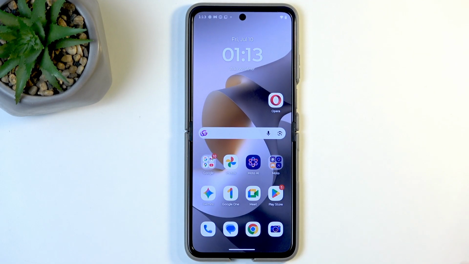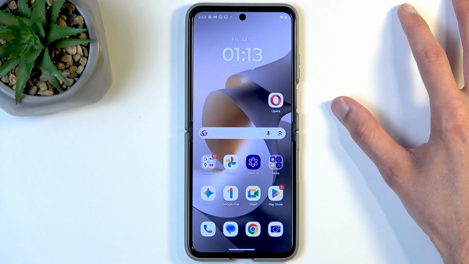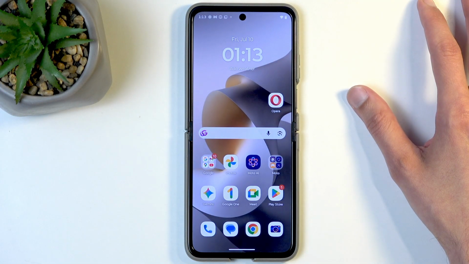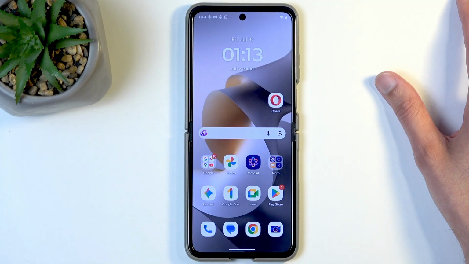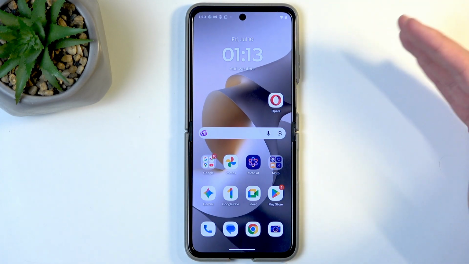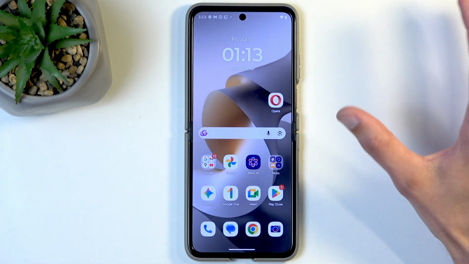So, before I actually get started with the reset, I do want to quickly talk about backing up your device, as your device will hold a lot of your personal information, photos, videos, contacts, and so on, which I'm pretty sure the vast majority of people would like to have a copy of, just so they don't permanently lose it. For this purpose, I'll be going over two methods that you can utilize. You can use one of them, obviously, to back up your device, or both of them if you want to. And I'll also be talking about which one I would recommend using and why.